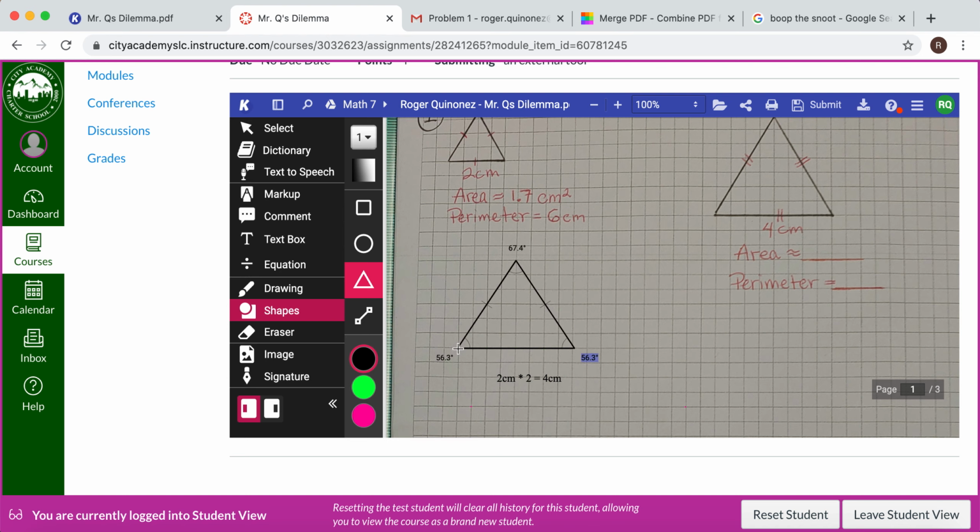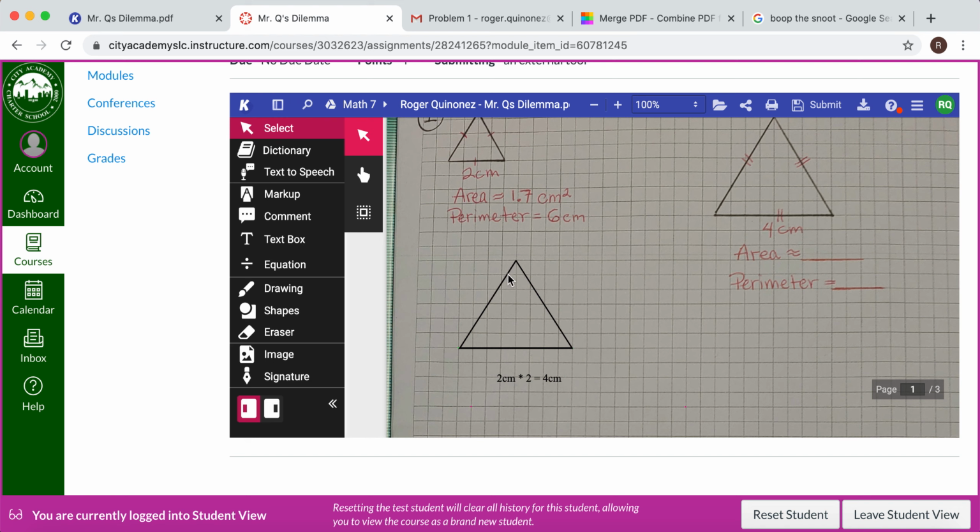And I want the base to be the length of that line that I made, okay? When I get that, I'm going to let go. And I have my triangle, but it's not finished yet. I want to make it a little bit more accurate. So I'm going to go ahead and hit select right up here. So I can select my triangle, right?